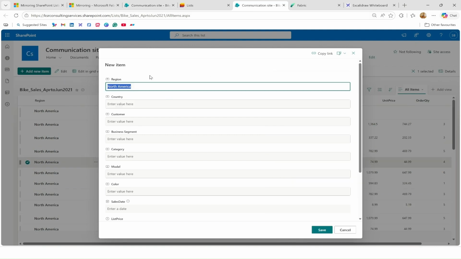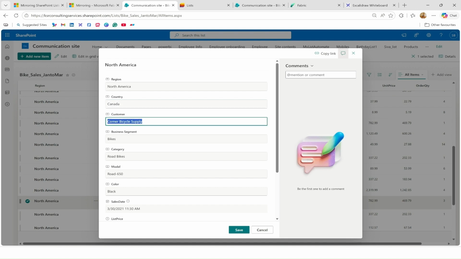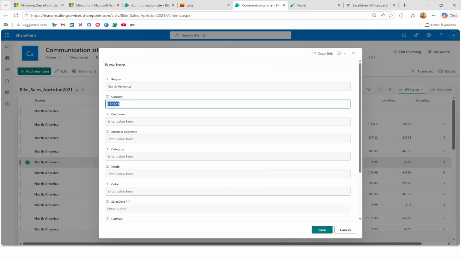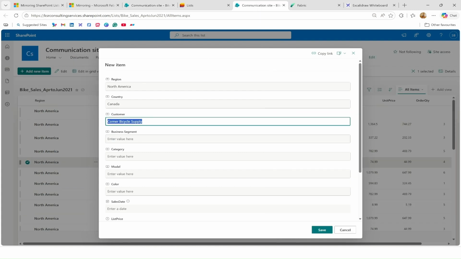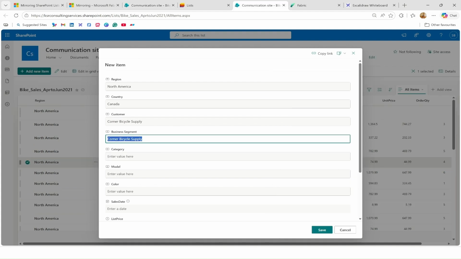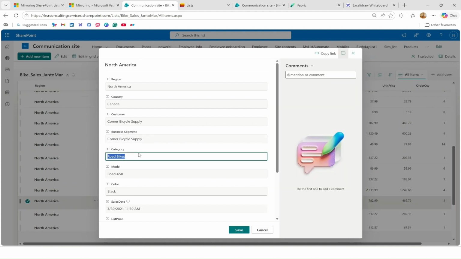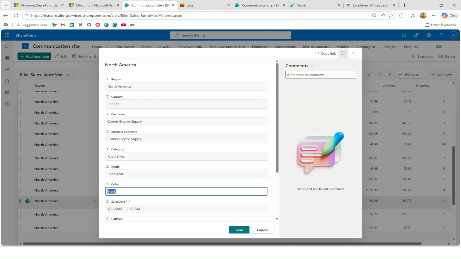Canada, corner bike supply, business segment bikes, category road bikes. Now model road 650, color black.